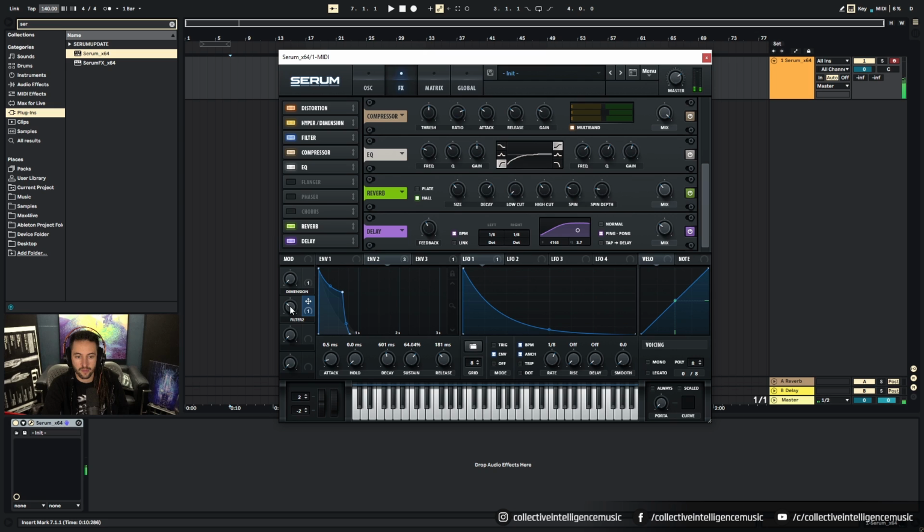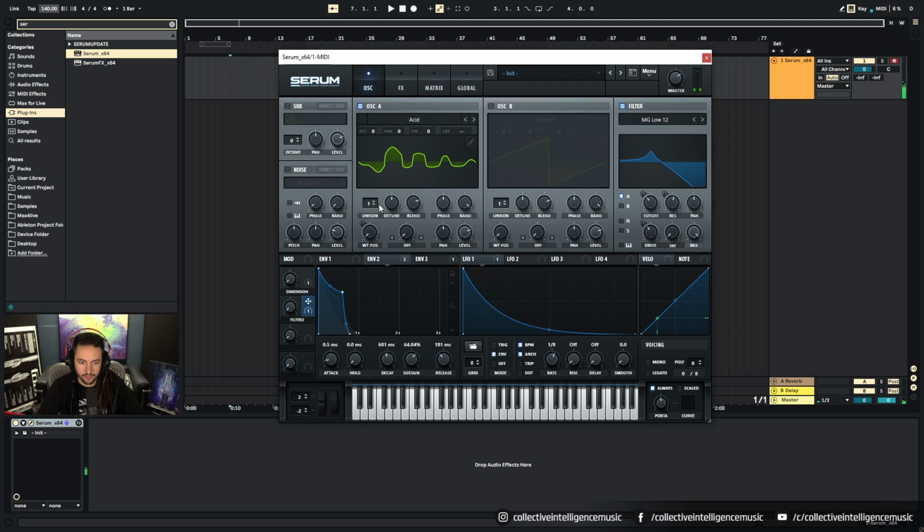I just always think this reverb sounds bad. Let's put the portamento on. And we just made some kind of weird sound. Sweet.